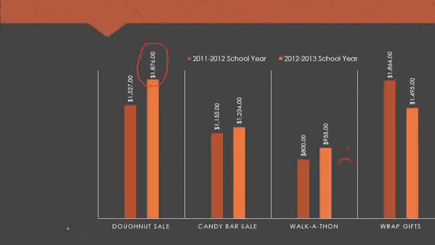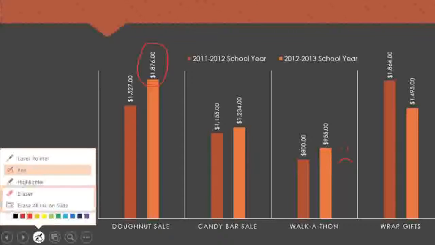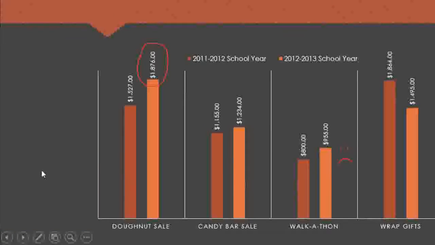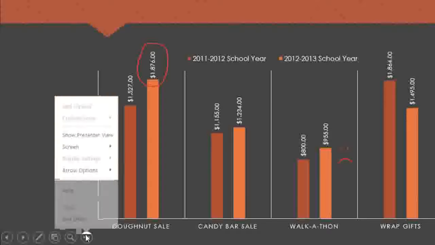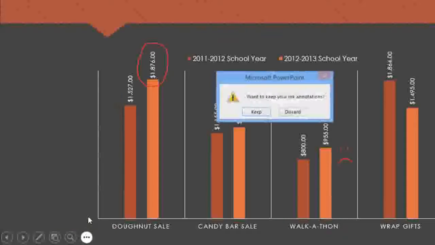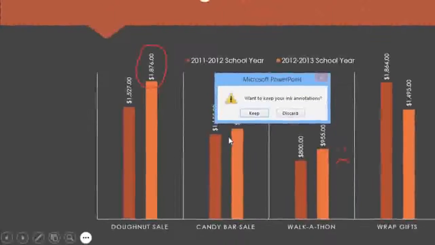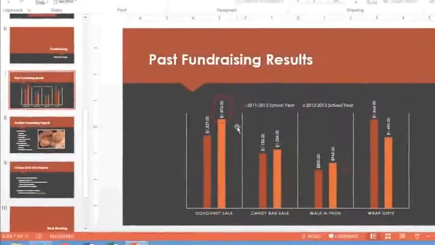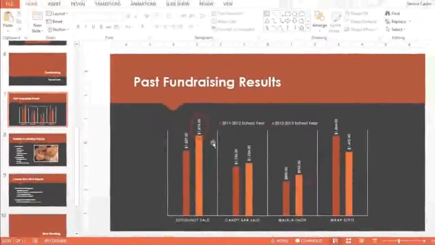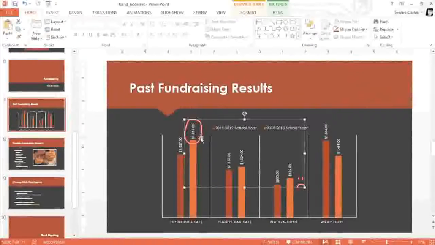To erase any markings, open the menu again, and choose one of the options here. When you're done, you can switch back to the regular mouse pointer by deselecting the current tool. I think I'm ready to wrap this up, so I'm going to exit the slideshow now and go back to PowerPoint. To do this, just press Escape on your keyboard or go to the Slide Options menu and choose End Show. Before we leave, PowerPoint will ask if we want to keep the ink markings we just made. I'm going to keep them for now, which means they stay on the slide, but you can delete them anytime. Just select the mark, then press Delete on your keyboard.